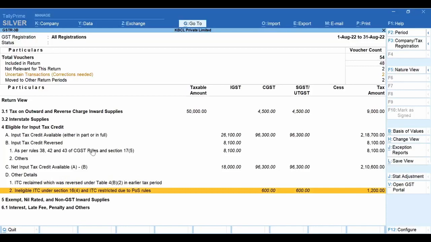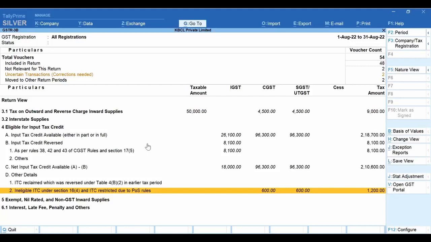There is a specific explanation and circular giving a detailed analysis of these fields, which is taken care of in the latest TallyPrime.